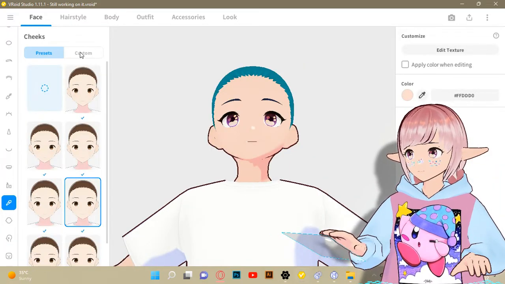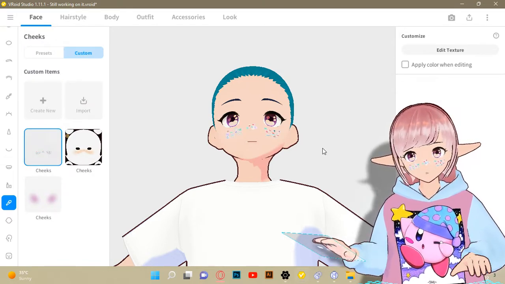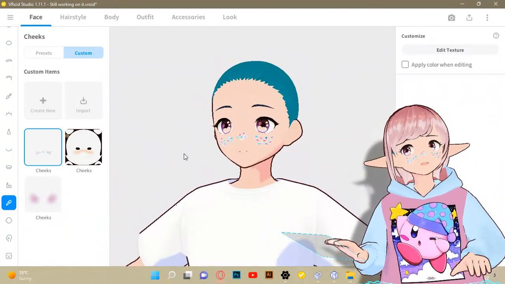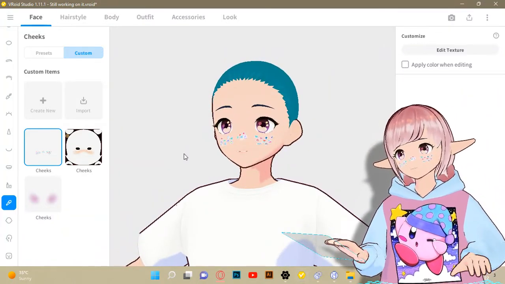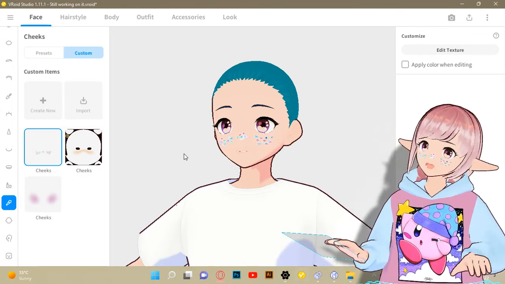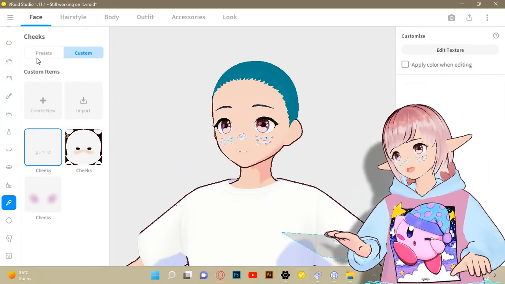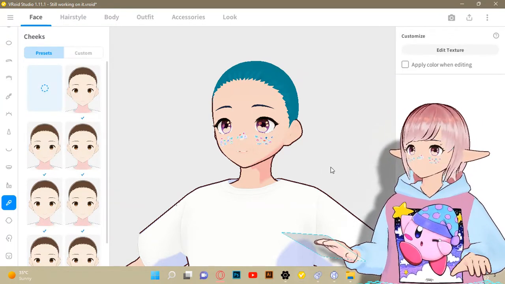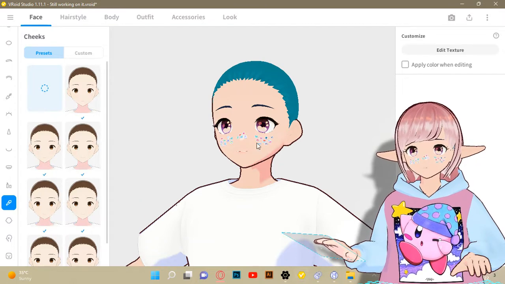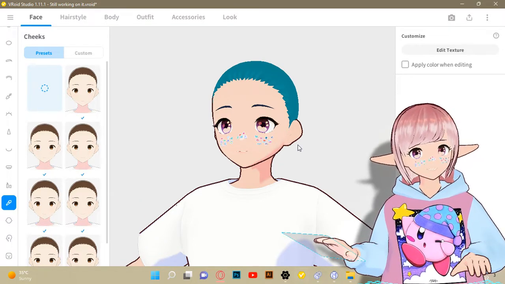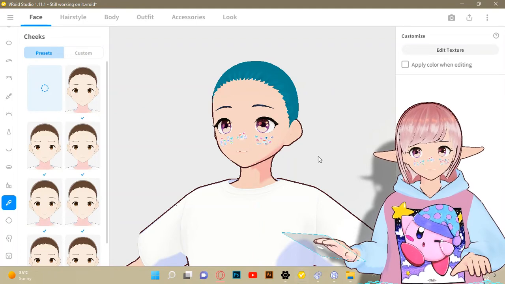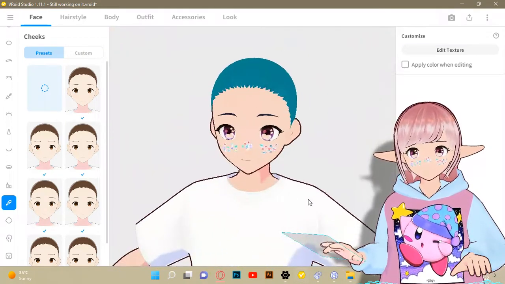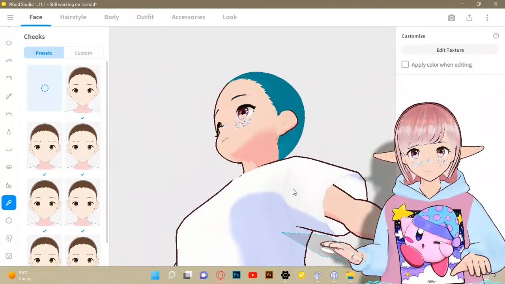Here. So this is what I often use for my VTuber avatar. It's just really cool and I love it. And I got all of these items from Booth, but some of them are already in VRoid. For example, if there's presets, the stuff from the presets are made by VRoid and you're allowed to use them. But the ones from Booth, you have to read their terms and conditions, and most of the time you have to credit them. But I will link their shops and their names in the description below.